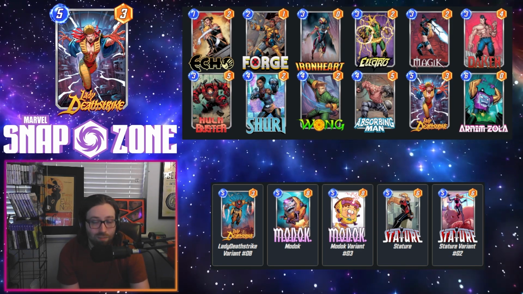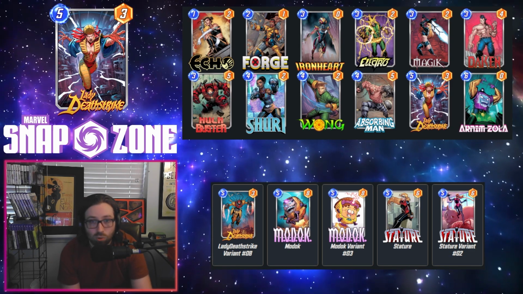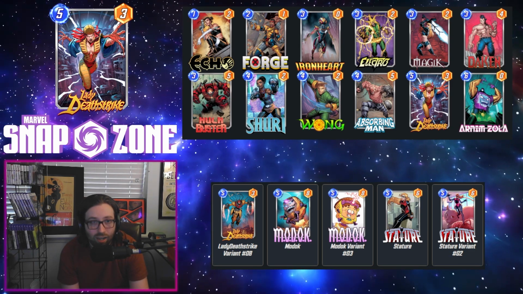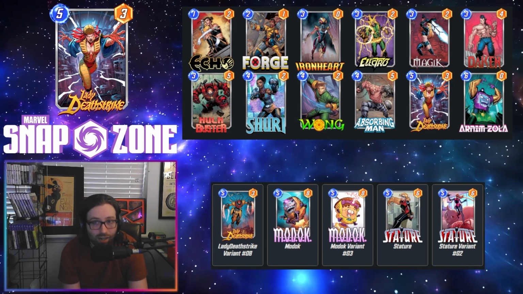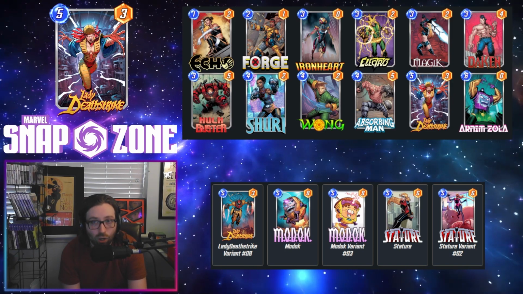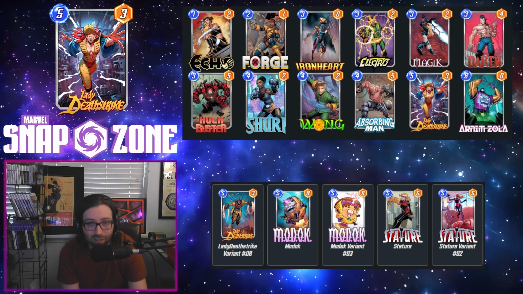We have Electro as a ramp source to help get out our higher cost cards earlier on in the game, as well as Absorbing Man as a potential copy effect, and some other cards that help protect our stuff like Echo to protect our Wong, and Dakin just as a generally decent fallback plan where we can make a big Dakin, and then we use Arnim Zola to send him to the other lanes.